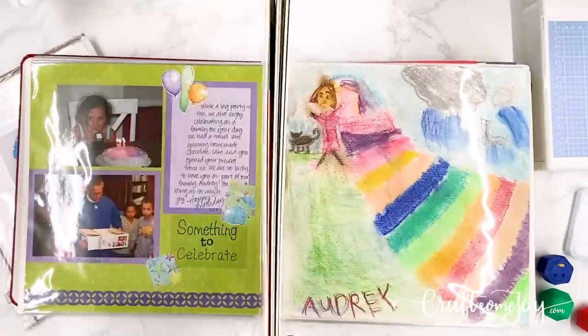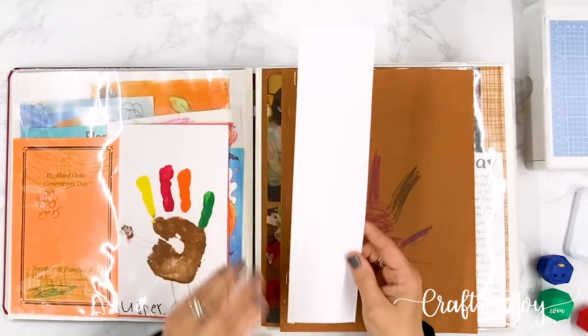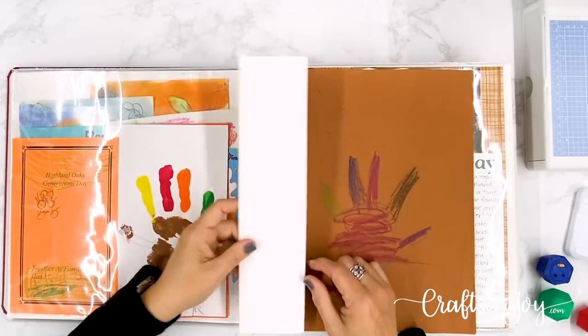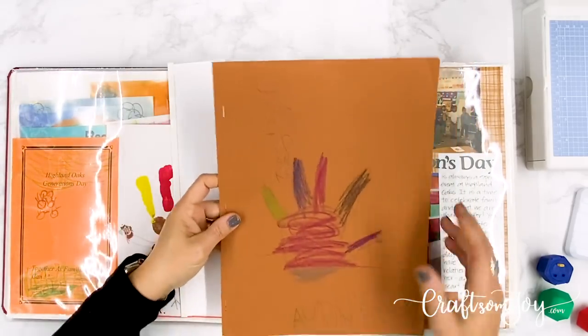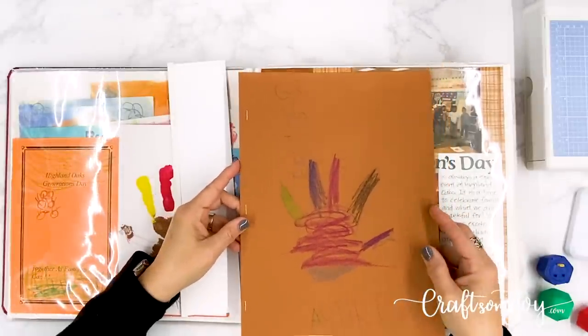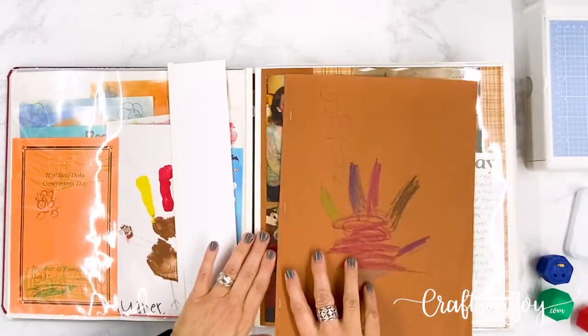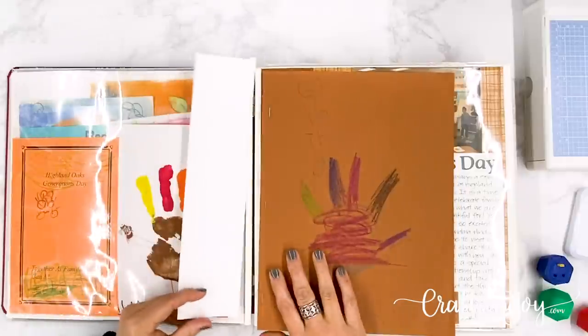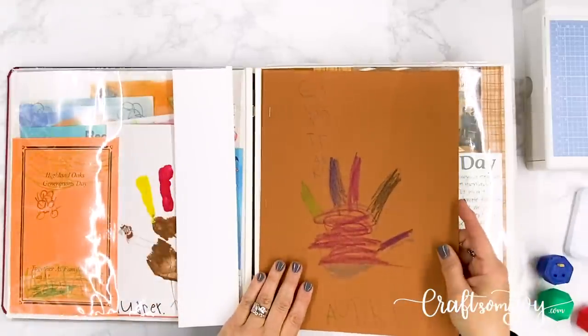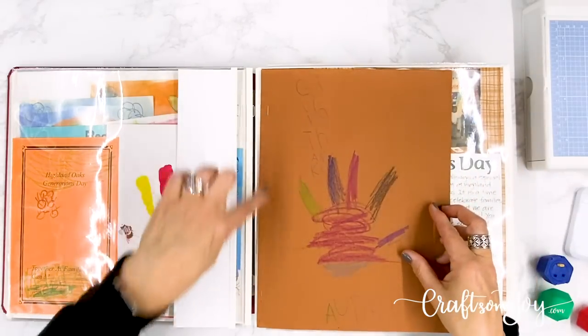So what's new and fun? Let me show you. I have a couple tricks up my sleeve. And one trick I learned many, many years ago was how to add something large like this, or what if it's a magazine, brochure, or something special that you wanted to add right into your album. So I looked at this and you can see it's a larger format, but it does have some staples.